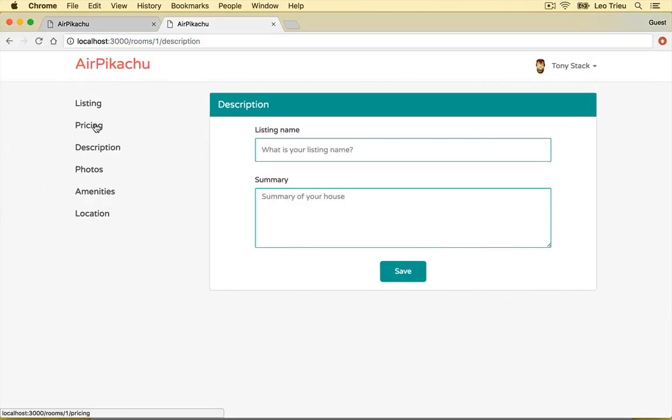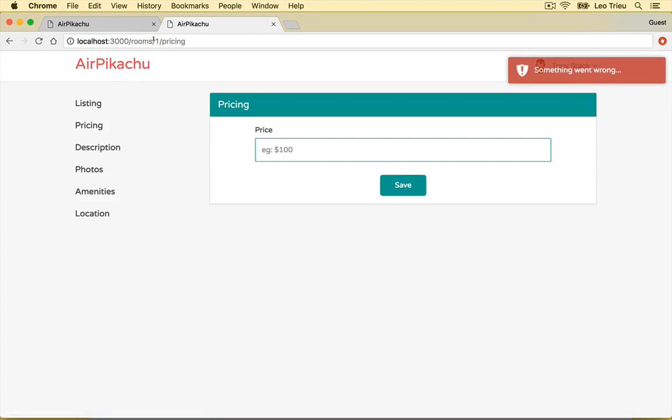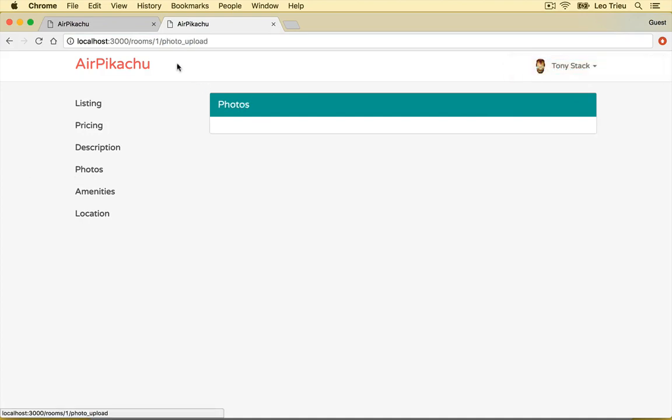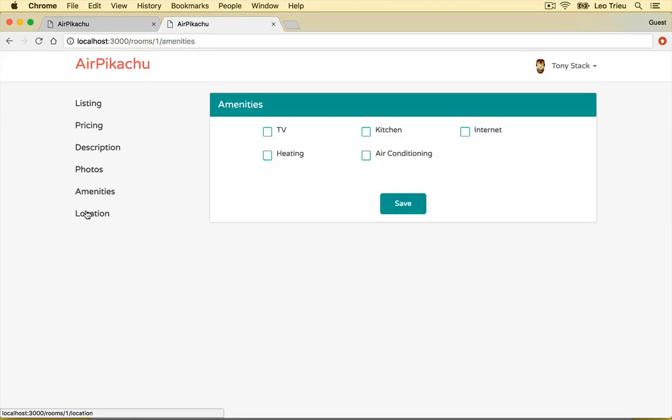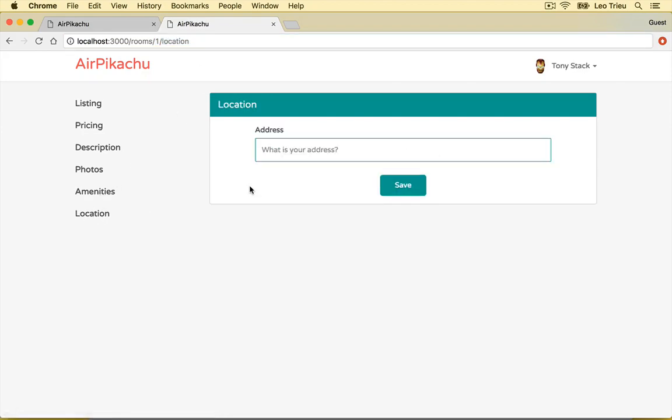If you go into pricing, we got rooms, the ID, pricing, and don't worry about that one. And if you go into photos, you got rooms, room ID, and photo upload, and a similar thing with amenities and location, etc. With this pattern, we can get the room ID from the URL and pass it into each action.